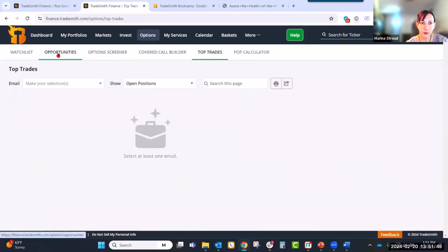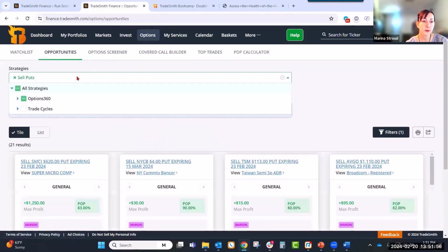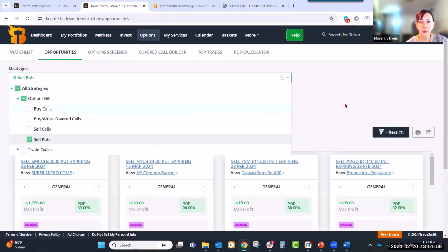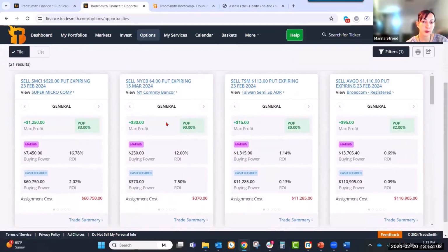But you have other tools here. So if you're interested in other option strategies, not just the sell puts, this might be the route to go. You have our system here that tells you which one is a potential good trade with the probability of profit, which tells you the success of the options trade.